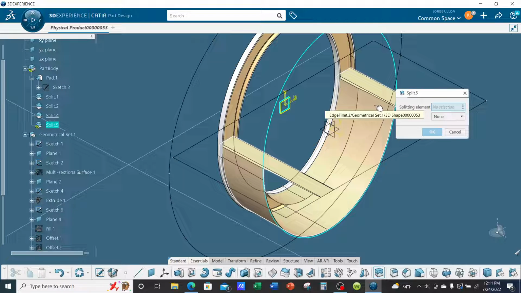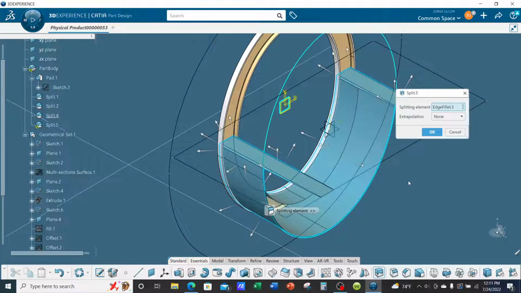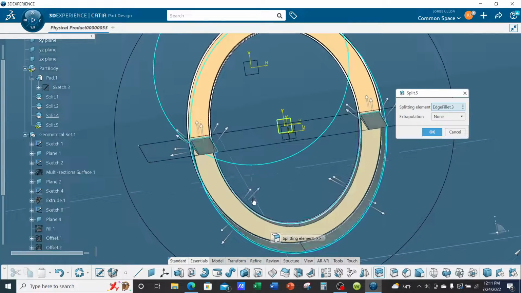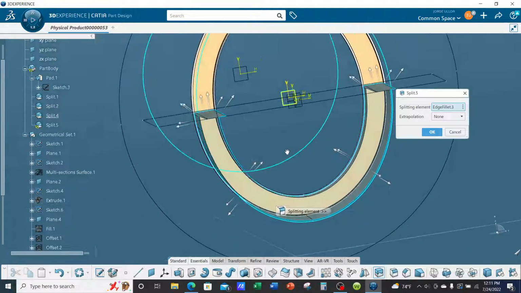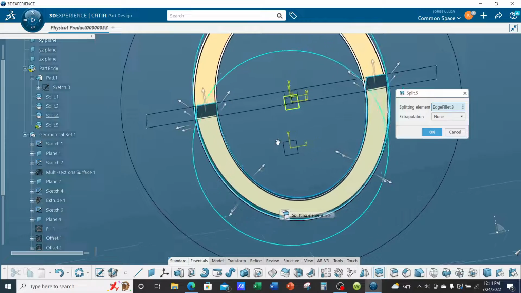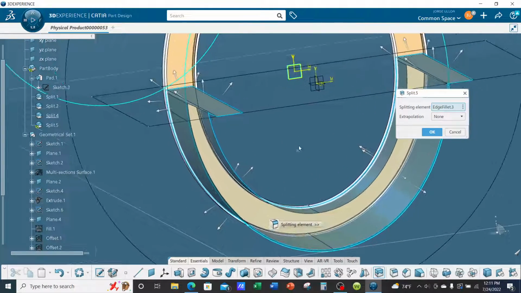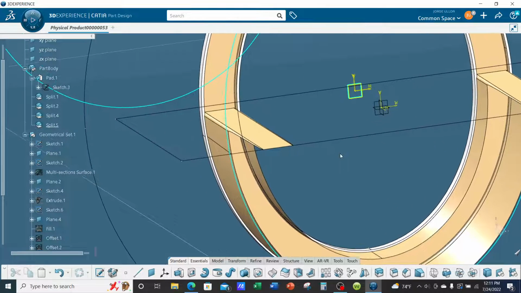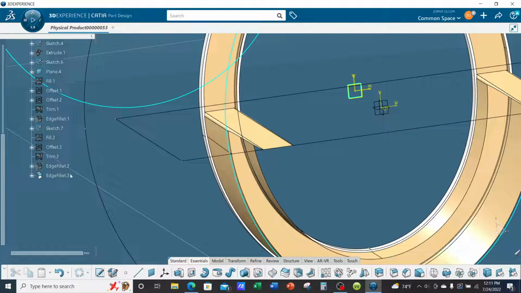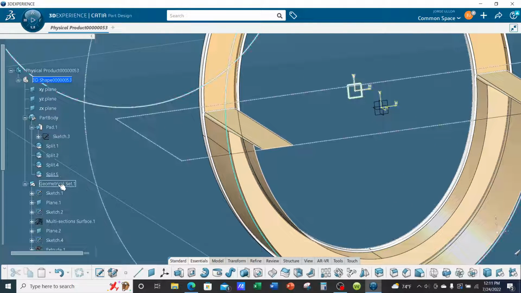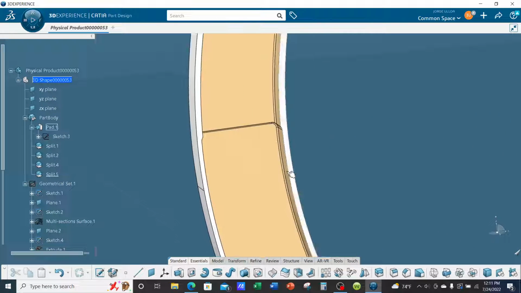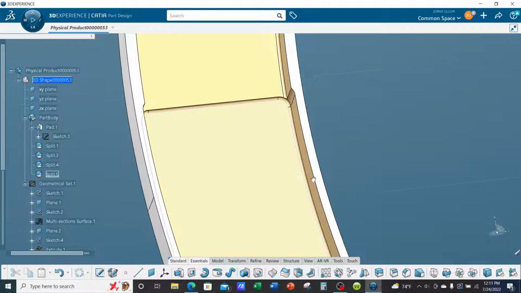Split with our new surface. And yes, we want it to split outward. And OK. And let's see what we get. See if I did have it pointing in the right direction. Let's hide the geoset. And there we have it.